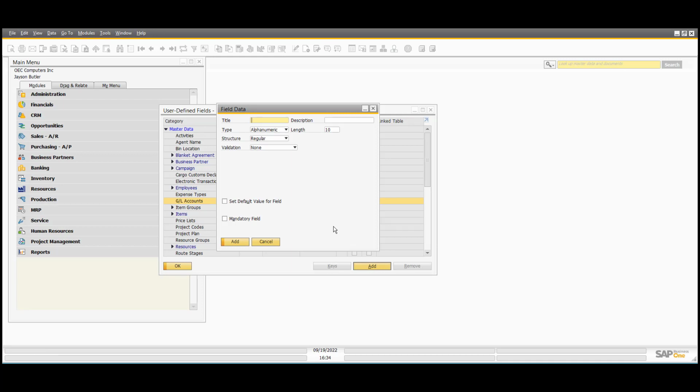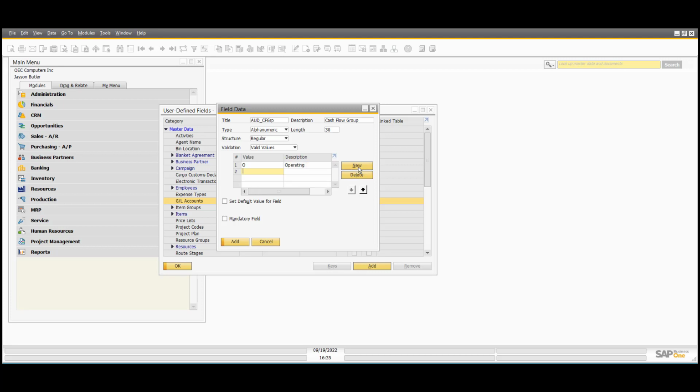And the field we need to put in here is AUD_CF for cash flow GRP, cash flow group. And we're going to set that to a width of 30 right now. And then you want to change your validation to valid values. And in these values, you're going to click New to insert the first one. And the first one of those is going to be O for operating.